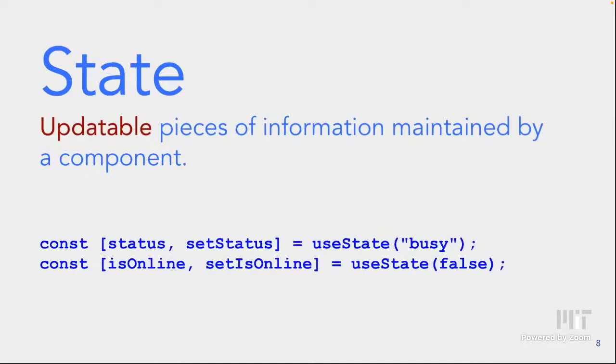And then state. State is each component can have its own internal variables that you can update. So sometimes you want to store information inside of a component, and you do that through state. And that's the syntax for how you make a state variable. For example, if you have a user component, and the user can have different statuses, so it can be busy, the user can be online, you might want to make that a state variable. And then when they come online, you can set their status to online. And when they become busy, you can set their status to busy.